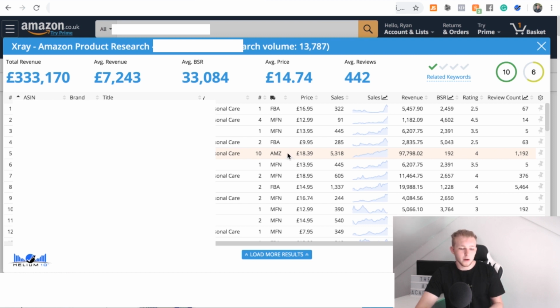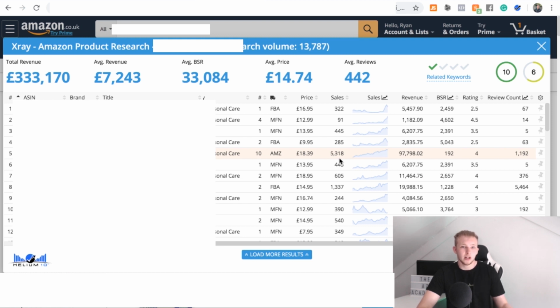But that wouldn't really worry me, because all of these other sellers who aren't Amazon selling the product are still doing very well as well. If Amazon was getting 5,500 sales and all these other sellers were getting 50 odd, then yes, I'd be worried. But this shows that everyone else is still getting a good amount of sales, not just Amazon. So why would it scare me that Amazon is selling this product? I don't care if they get more sales than me.